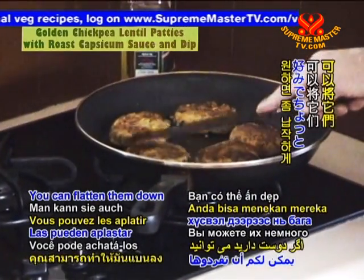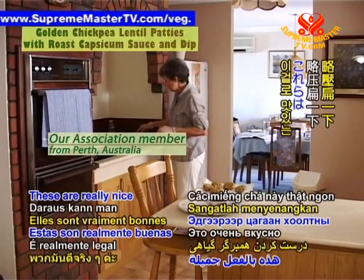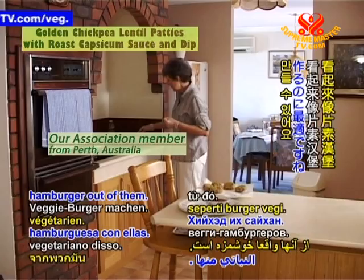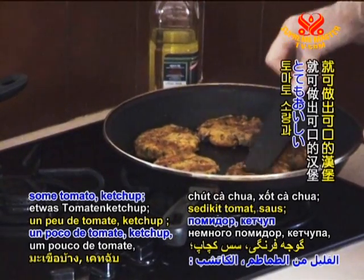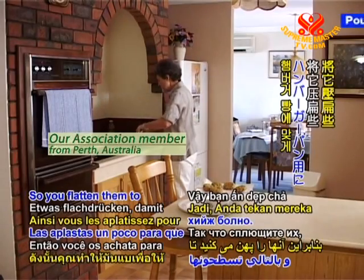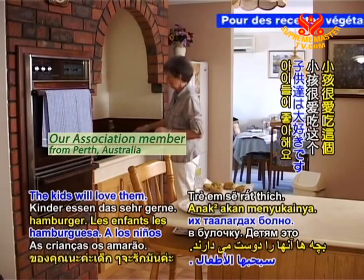You can flatten them down a little bit if you like, because these are really nice too, making like a veggie hamburger out of them. Some tomato sauce and some lettuce and tomato cut up. They make really nice hamburgers. So you flatten them to fit your hamburger bun. The kids will love them.